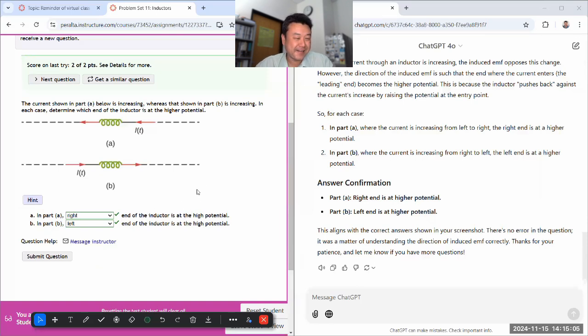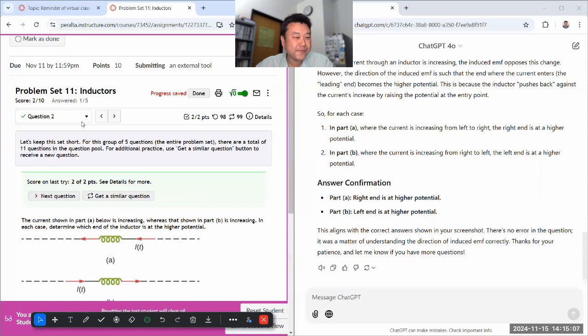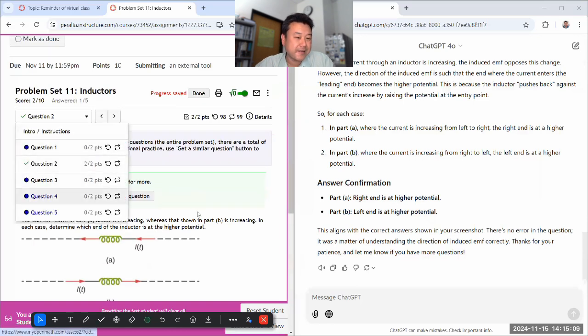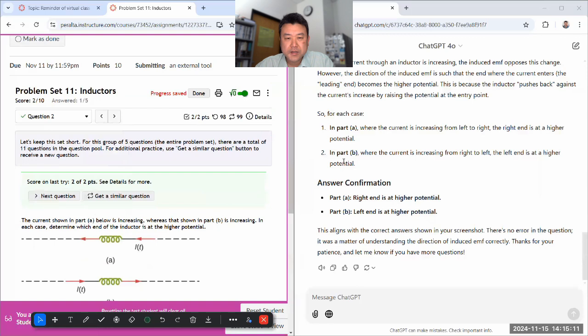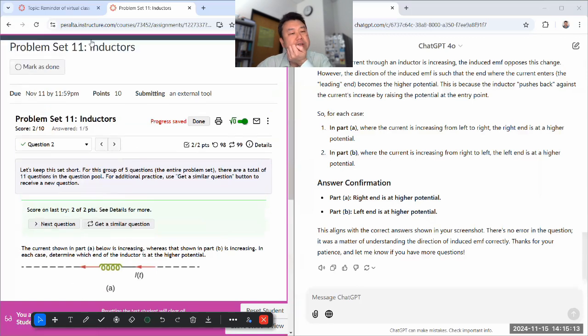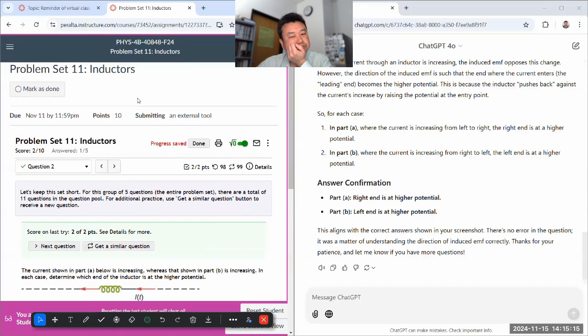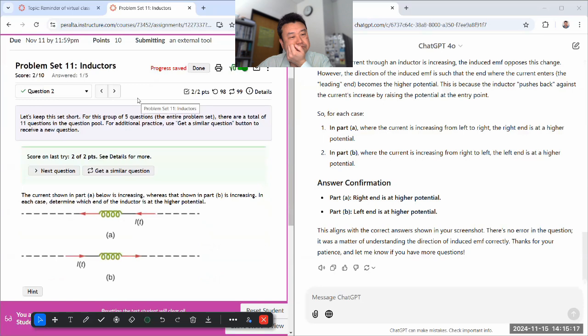All right, I think that's probably all the time we have for problem set 11, and it's a short set. And this is circuit analysis. I don't know if I've ever done it, so let me. Nah, it's fine. I think there's probably going to be more interesting questions to ask in problem set 12. So let me go do that instead.